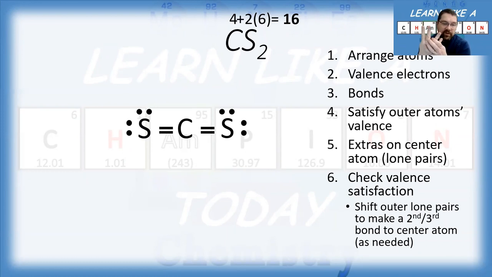Remember, 2 electrons makes a bond. So if you've got 2 sets of 2, that means you've got 2 bonds. That's what you see here with the 2 parallel lines. That's what we call a double bond. Remember, the first bond formed between 2 atoms is a sigma bond. Any bond formed beyond that is what we call a pi bond. So here we've got 2 sigma bonds, one between carbon and sulfur on each side. And then again, for each of those matchups, you've also got a pi bond. So a double bond is made up of 1 sigma bond and 1 pi bond.